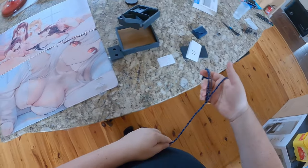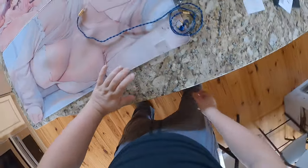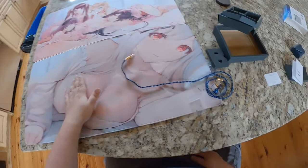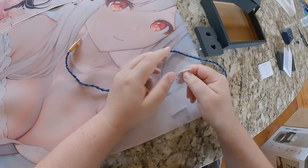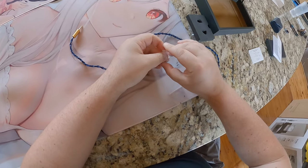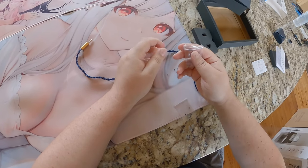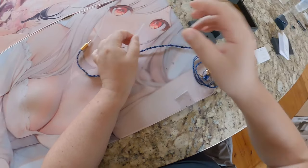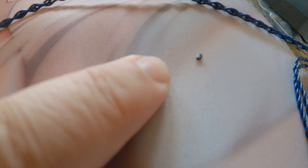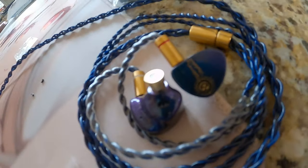Do I put those into the burn-in? You know what? Let's try to put one in right now while we're doing an unboxing. Give us an excuse to look at these terribly printed mouse pads. How am I going to get these back into the bag when more than one comes out? I just want, like, one. All right, two of them came out. Those are hilariously small. In fact, I'm going to show you and see how small they are. And you can see kind of the hole there.